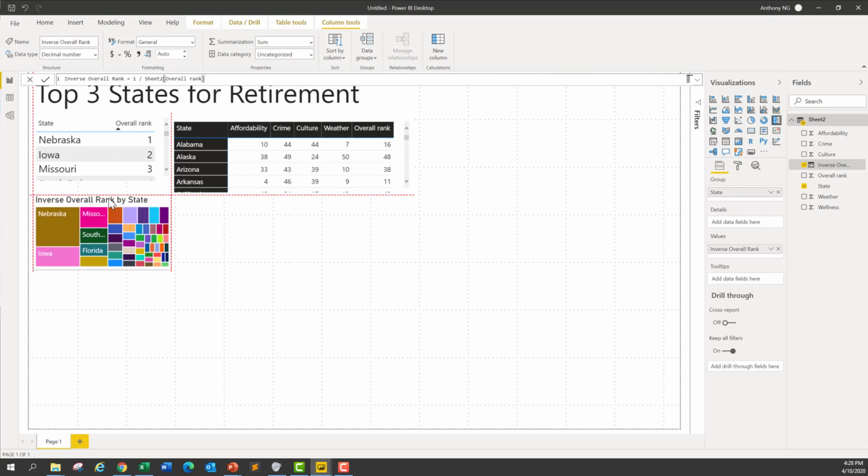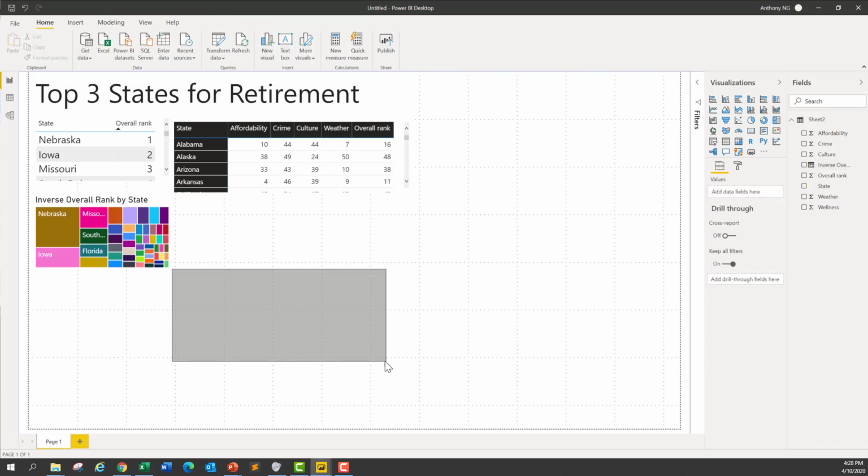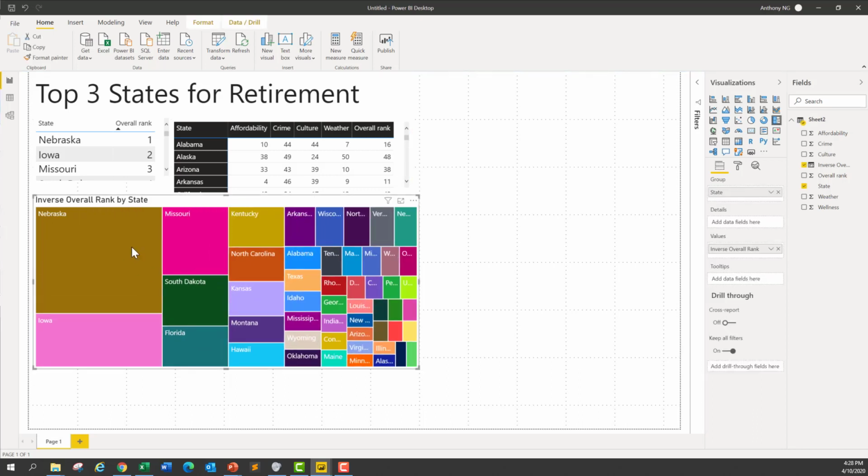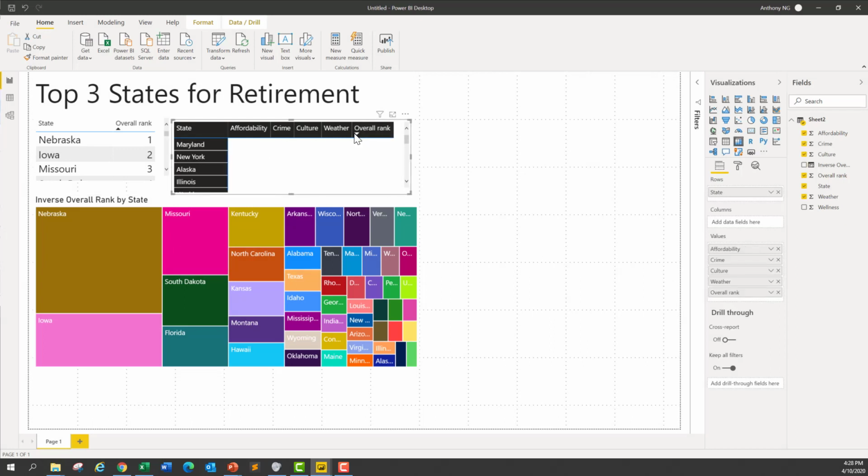Now the reason I want to plot inverse really is that I want the states with the rank the first to be the largest, right? Largest in terms of the overall rank. That way I can actually see the states that actually have the rank first, really.